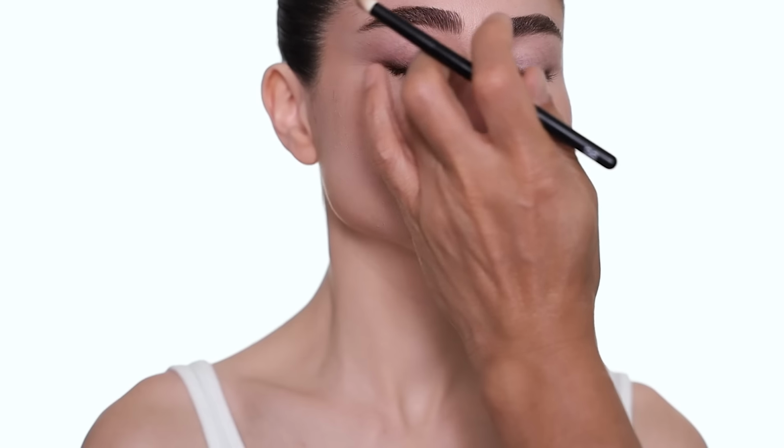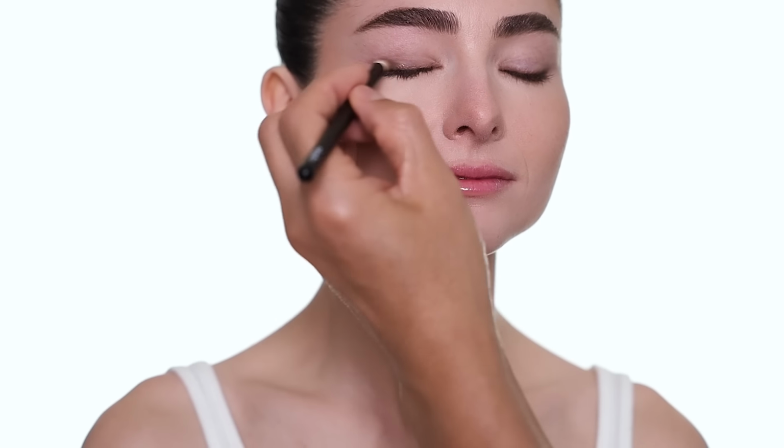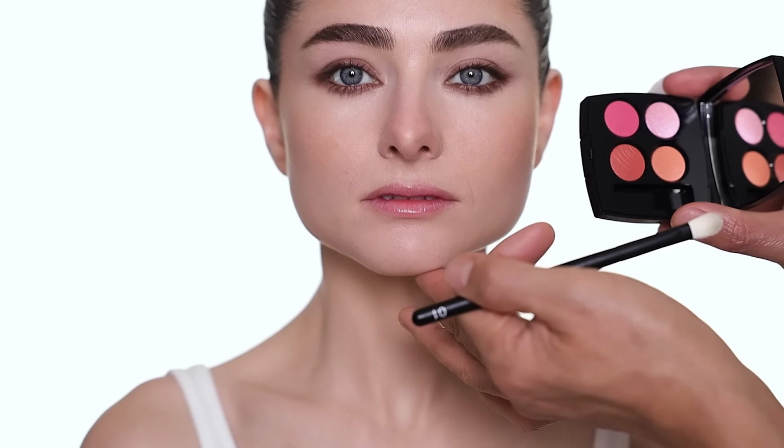So what I'm going to do even more, I'm doing right there, a little bit here, just to extend the eye. And you see that? A little bit there. I'm doing the same on the other side. With the same brush, I didn't add any more color. I just blend out even more, smudge it up a little more. And the whole point of this is I just want to get more depth on the eye. The color is very pastel-y, so if I don't use any of that, it may be a little too light, so I'm going to do a little more color than that.